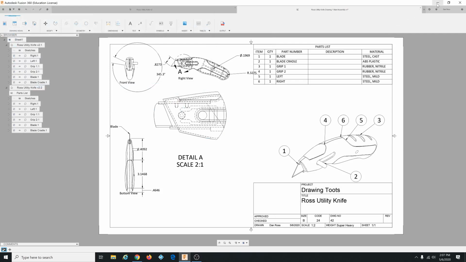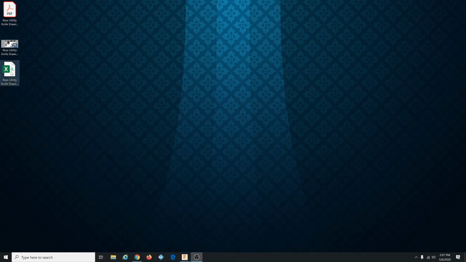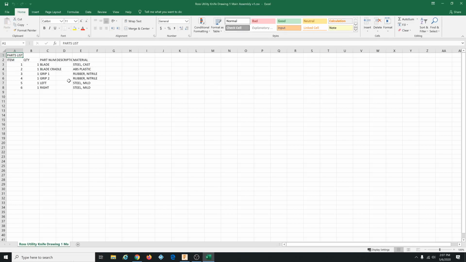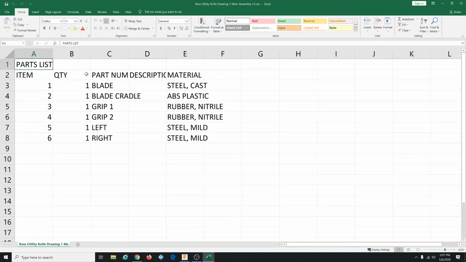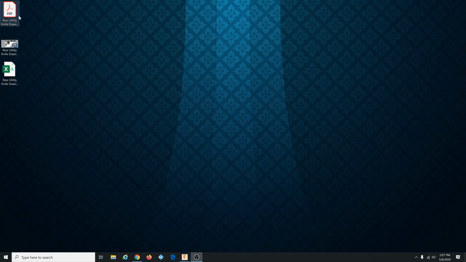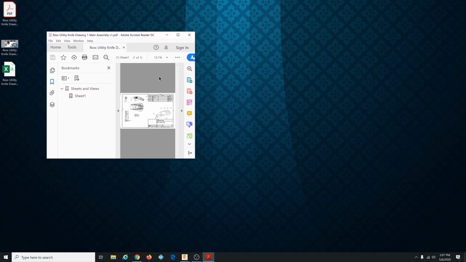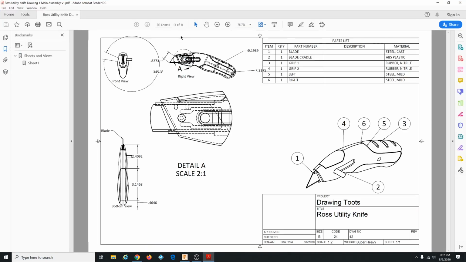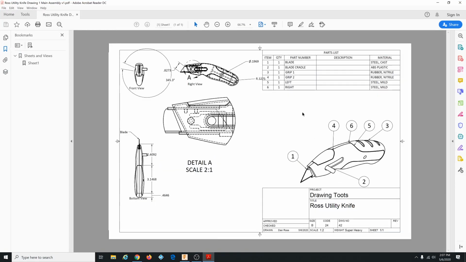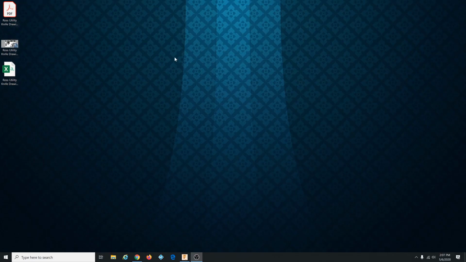Now I'll minimize this and open up Excel here. There's my parts. It's cool. I can open up this PDF, and there it is. All right, it's a PDF. You can email it to somebody. Everybody's got Adobe. It's free. That's cool for sharing drawings.